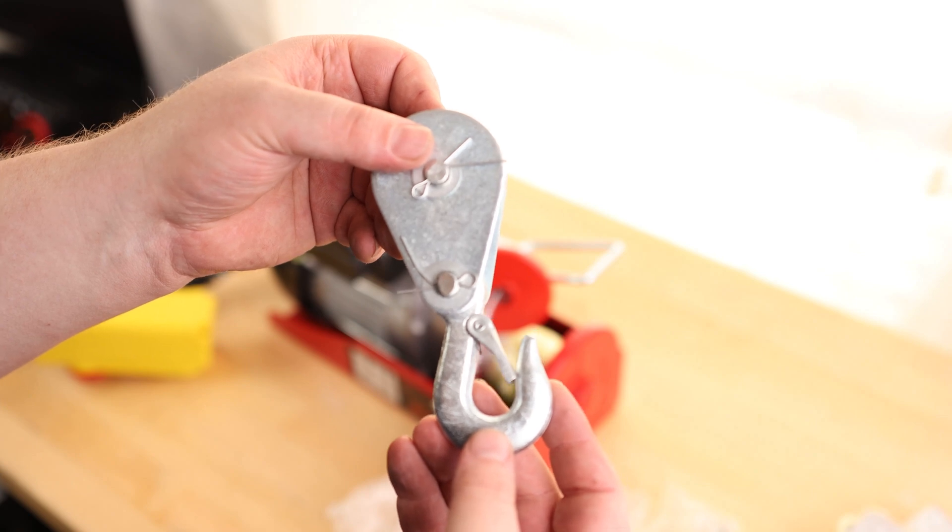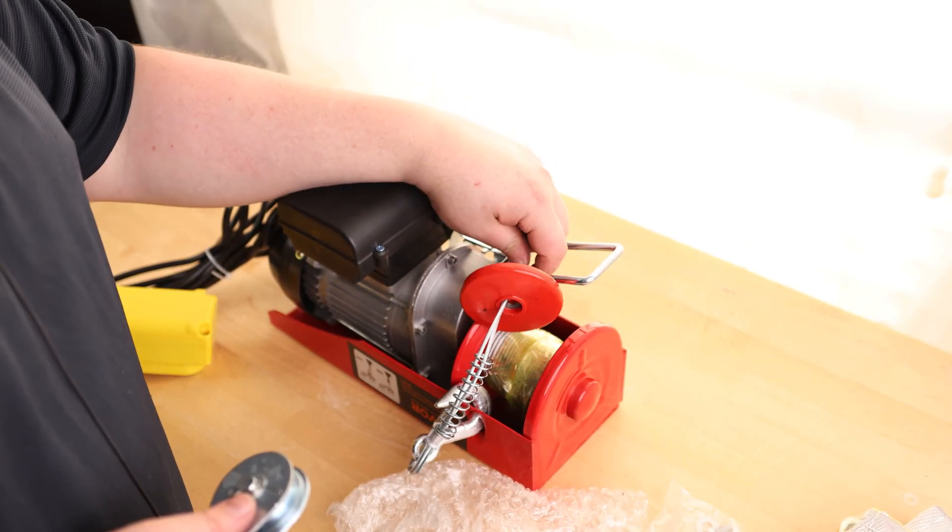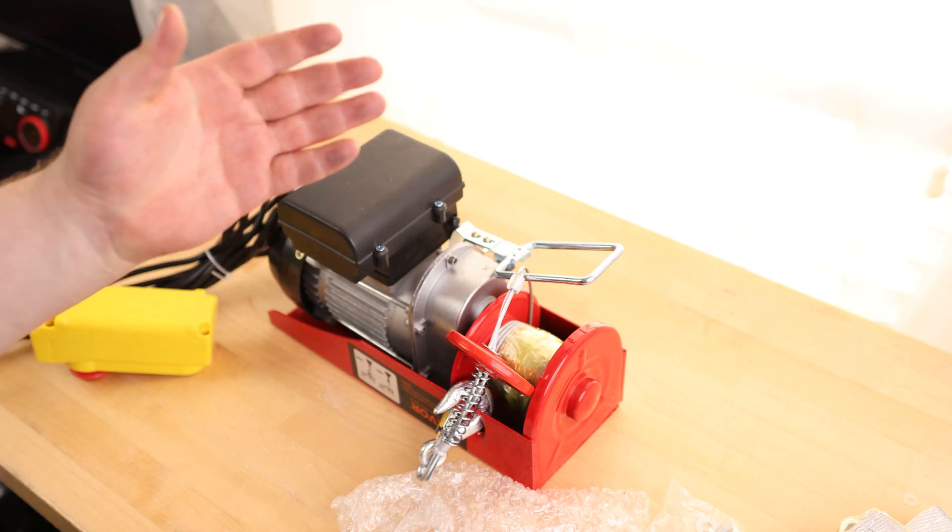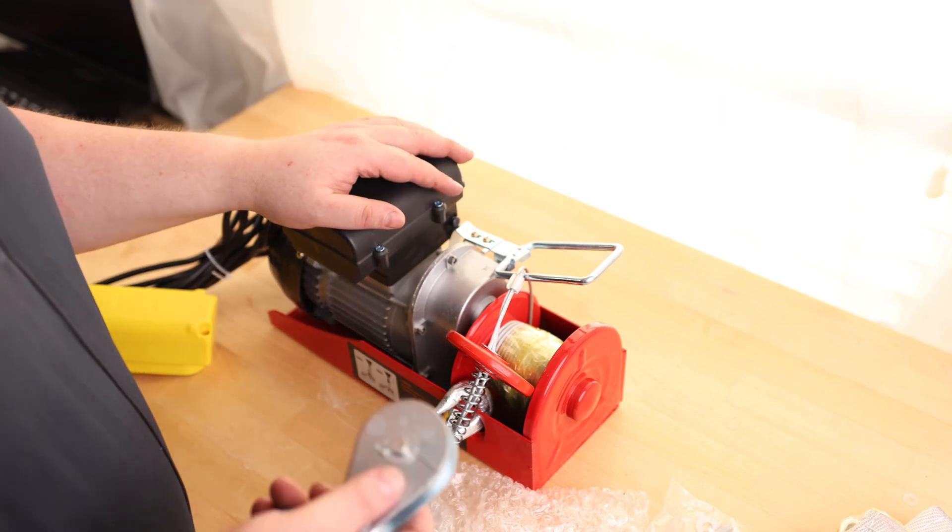With this one, you're going to be able to lift 440 pounds. And for a nice light hoist like this, 440 pounds is going to be fantastic. If you're just doing something where you need to put it in your garage, this is going to be a pretty ideal hoist for that.